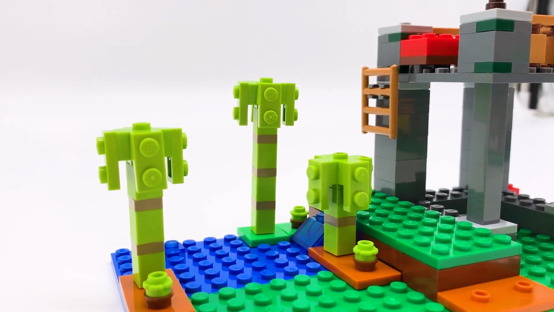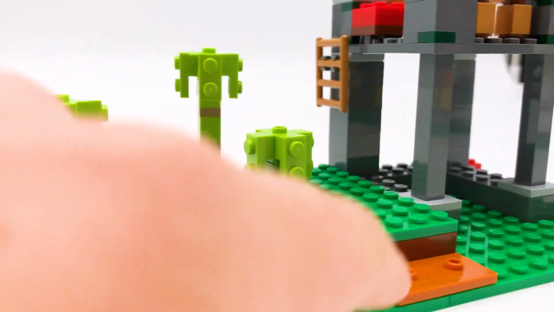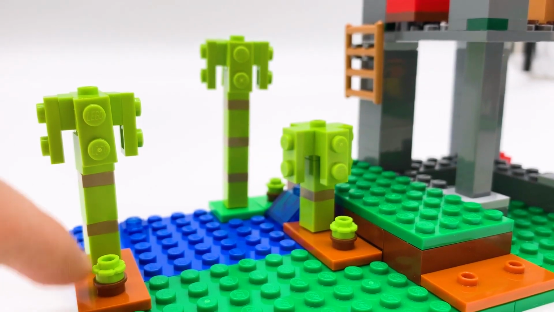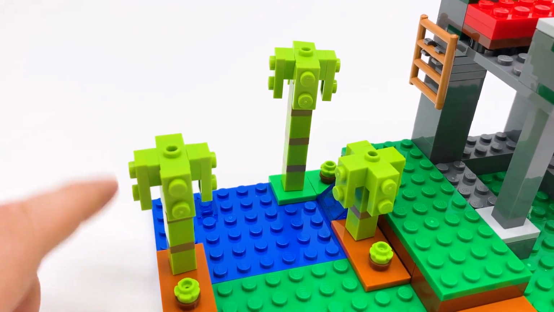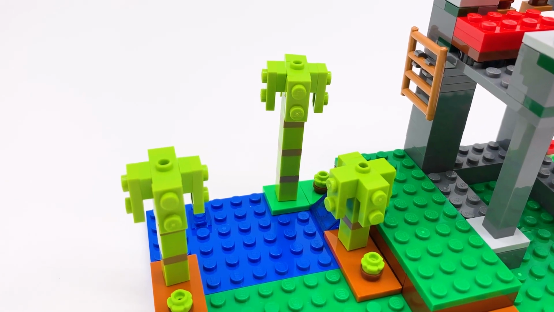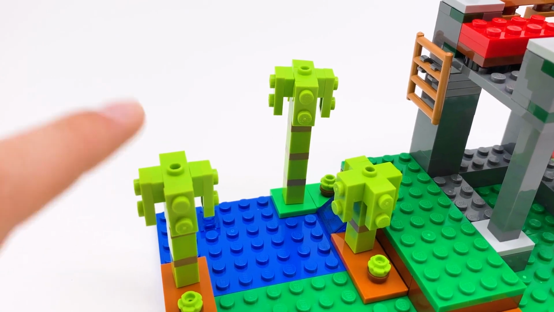I appreciate that. You can also see these 2 pieces of bamboo right here are going to be growing on podzol instead of grass. Same with this piece right here. It uses this reddish brownish jumper piece right here, which is meant to represent podzol, I assume. There's also studs on top of the bamboo, so if you want to have a panda and a minifigure stand on top of the bamboo, you can. Which obviously wouldn't make much sense in the real world, but in the Minecraft world, you can stand on top of bamboo, so I appreciate that that's included.